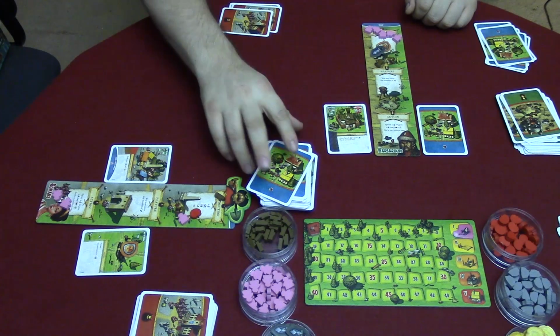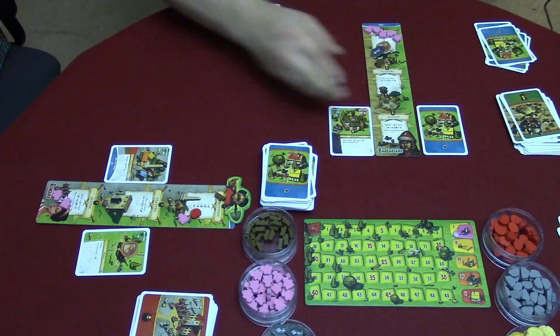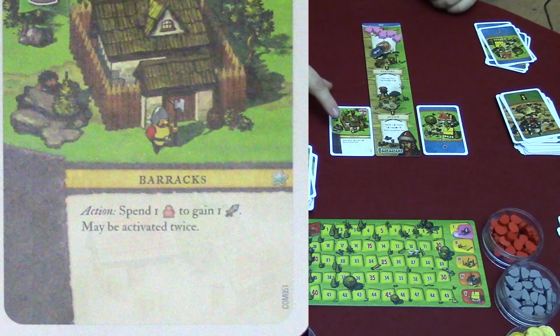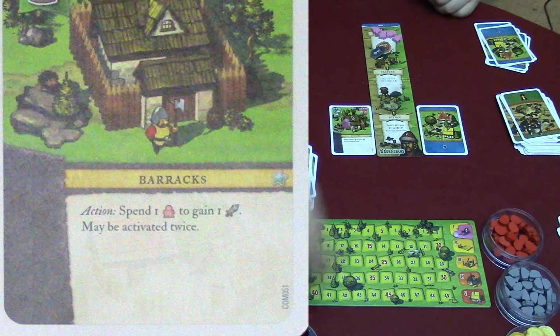Now, another action a player can take are any action cards that they have in their player area. Okay? So in the case here of the barracks, I can spend 1 worker and I can gain a raise token from the supply. Okay, now most of these can only be done once. However, some of them, like the barracks here, say maybe activate it twice. That means you can activate it twice.